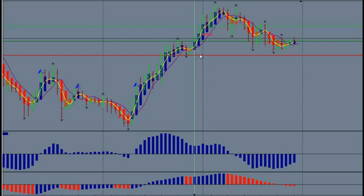So there's a couple things you can do. The worst case that you should set it at is a 1-to-1 win-loss ratio. If you have a 22 pip stop loss, make it 22 or more take profit. You could have done 30 or even 40 pips take profit on this one the way it turned out, but just be conservative. Let's say you put it at 1-to-1 and let it go. If you win 60-70% of the time, which you should if you are very patient in your selection of trades, then your account will continue to grow. But if you're more patient and do 2-to-1 or 3-to-1 and lose once in a while, you can still win 70% of the time, and you would really see your account growing.